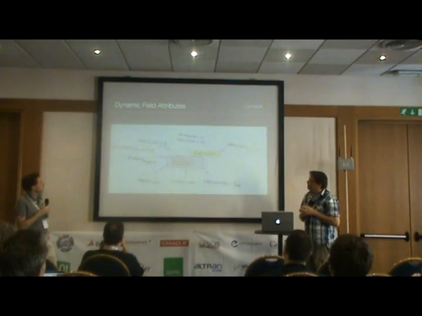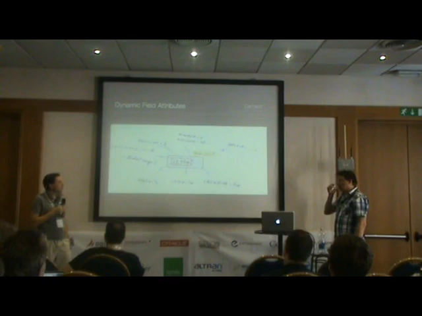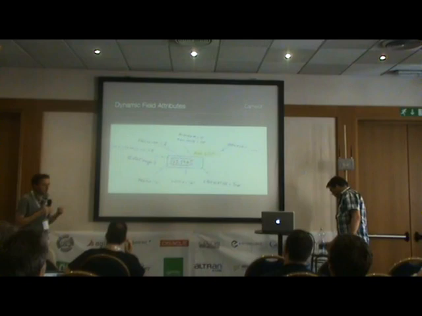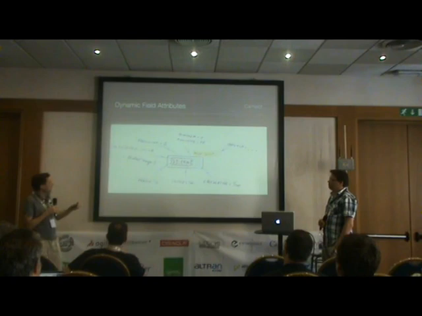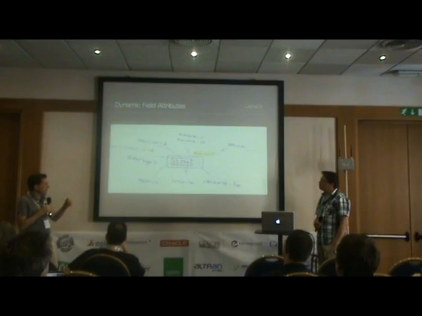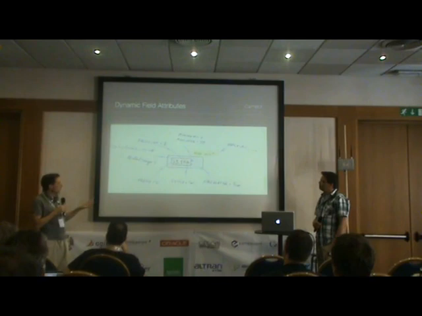Dynamic field attributes. What are field attributes in Camelot? Field attributes specify how Camelot should render a certain field in the graphical user interface. So for each field, you can specify a number of attributes, like minimum or maximum, or precision, which is the numbers behind the decimal point, or you can specify the suffix. Now, all those attributes can be static, like you say, for example, the suffix is always m for meter, but those field attributes can also be dynamic.